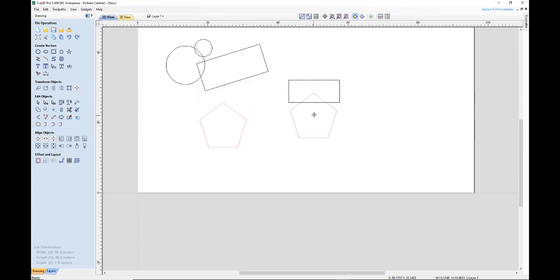If we take these two objects and click on this button, that's what we get. We trim this object with this object. If we click on this button, we're going to end up with this little triangle here. So there's a couple of different ways you can trim and weld. Welding is actually a pretty cool thing.